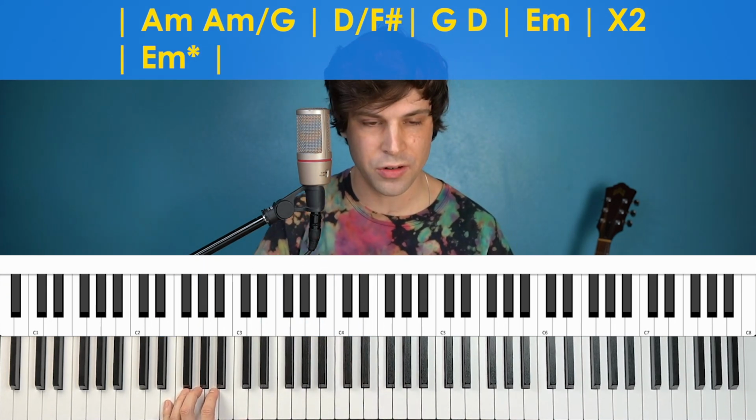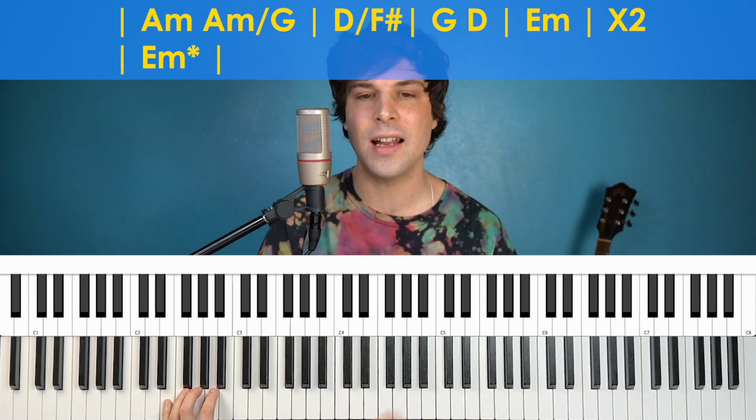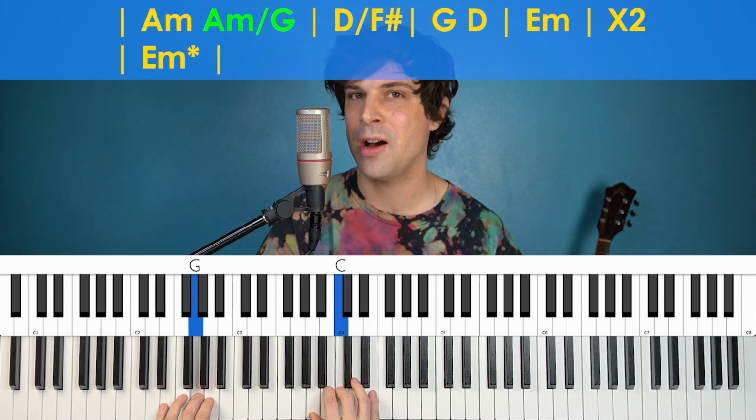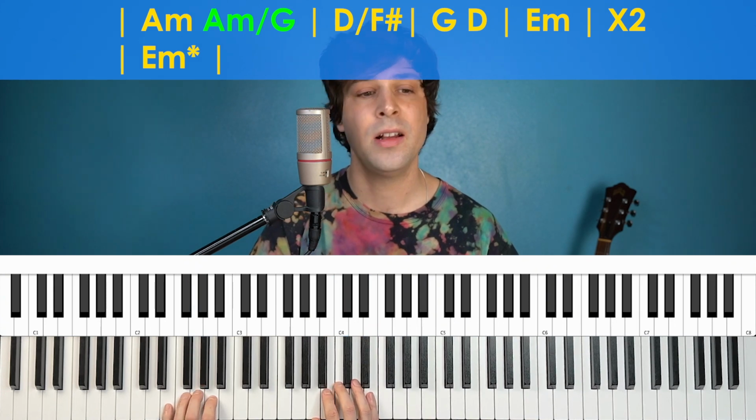Then we go to what I called the post-chorus on the chord chart. That's the in the shallow. And it looks a lot like the chorus did. The only difference is in that first measure of A minor, we're gonna split it between regular old A minor and then A minor over G. So that's just stepping down the left-hand bass note to a G there.